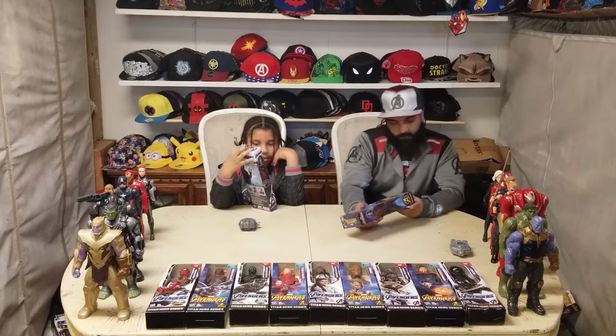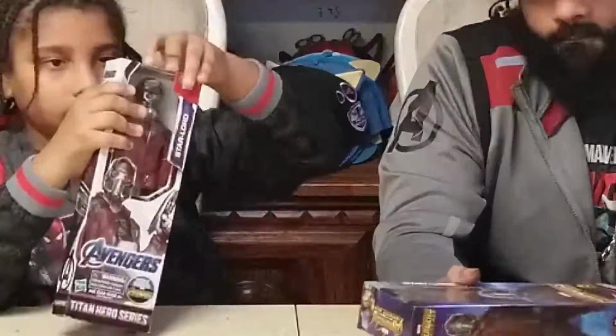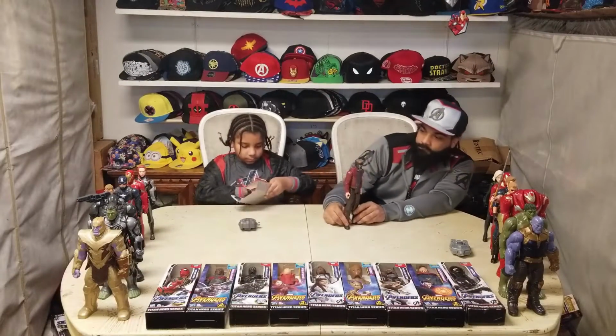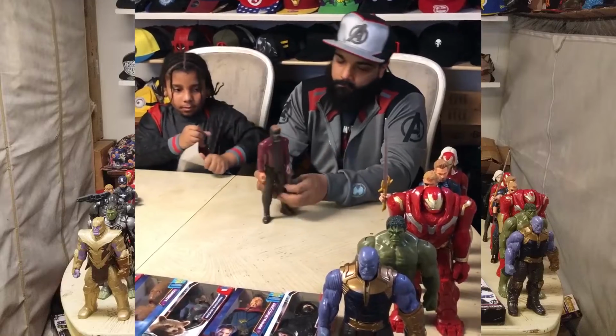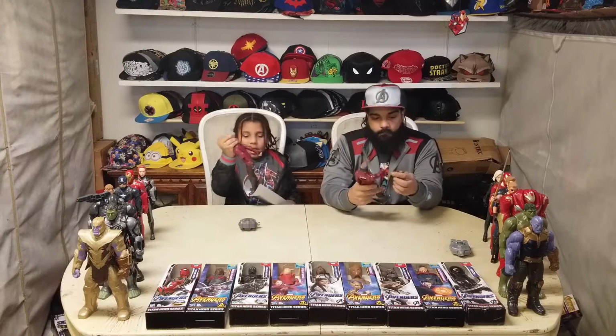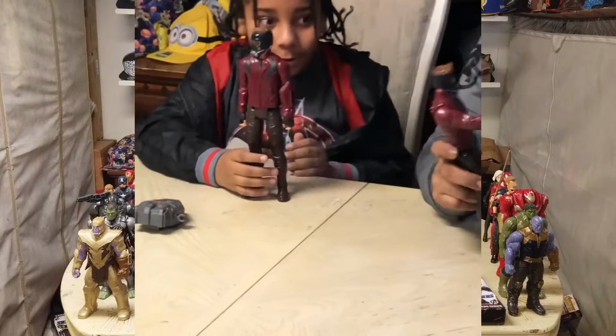Okay. Let's see. This one looks more like the Power FX one. This is my Infinity War Star Lord out of the box. It comes with two accessories, two blasters. And this is my Infinity War Star-Lord out of the box.